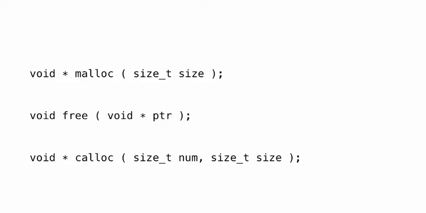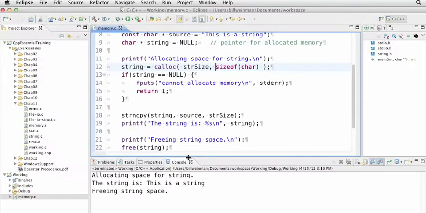calloc is exactly like malloc, except it takes two arguments. One is the number of things, and the second argument is the size of the things that you want to allocate space for. And it simply multiplies them together to get the amount of space to allocate. Malloc provides basic memory allocation services for C and C++. C++ also provides the new and delete operators, which call object constructors and destructors. Be careful not to mix malloc and free with the new and delete, as they are not compatible.